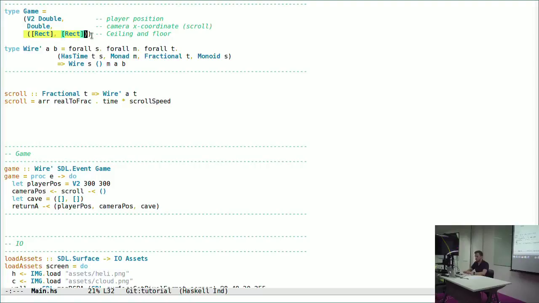So instead of saying k, we can say k. So what does that look like then? There will be some glitching here because of some rounding errors, I presume. And since we're using the same random number generator for both the ceiling and the floor, they will actually be symmetrical. But I hope you can imagine that this can be done a lot more sophisticated. But we now have a world.